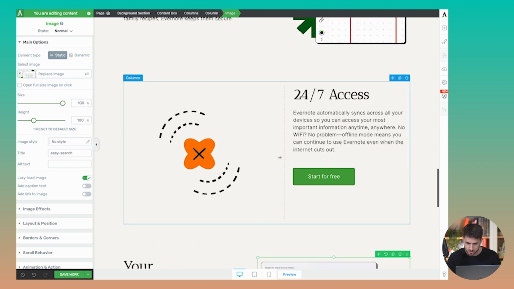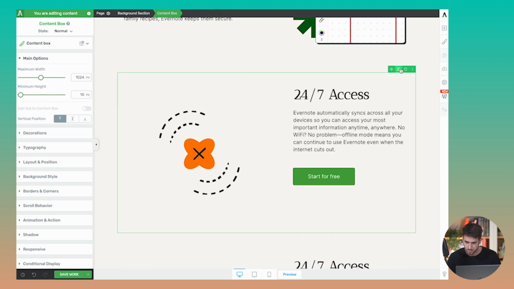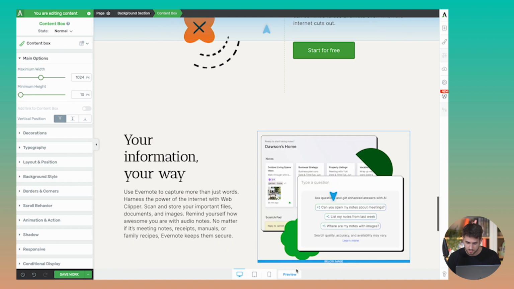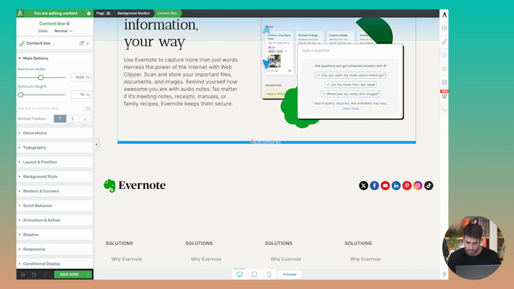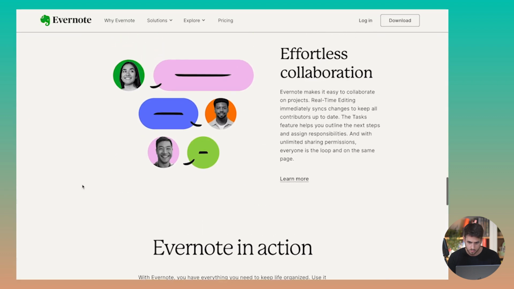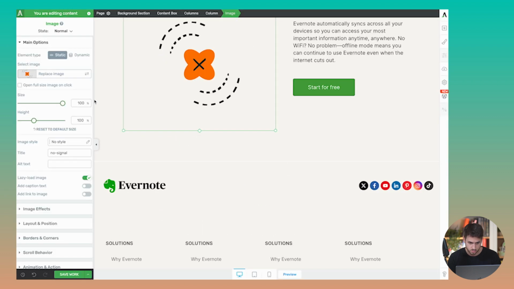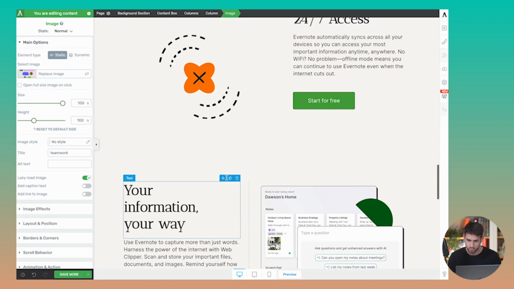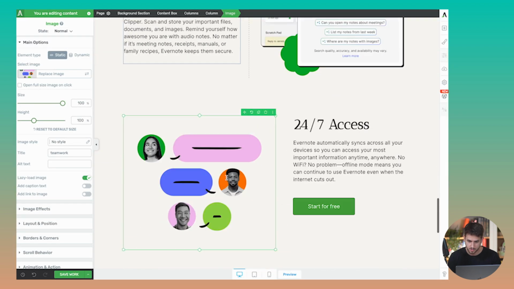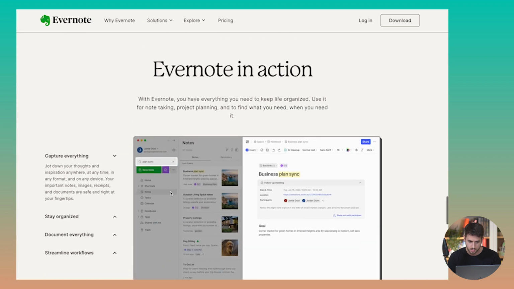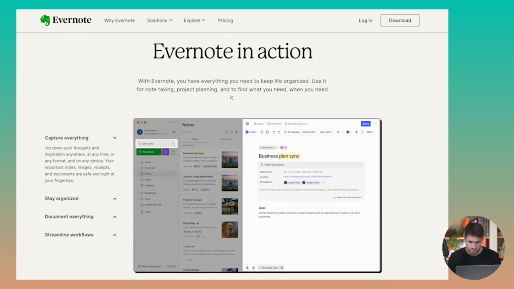And just in order to save a little bit of time here, guys, I'm going to duplicate this one. I'm not going to worry too much about the copy anymore because you've already seen me customize that. And I don't want you to get bored. So let's change this one now. I'm going to use this image. Great. Perfect. And now we've got our 4 rows of 2 column layouts. Brilliant. And now we hit this section.